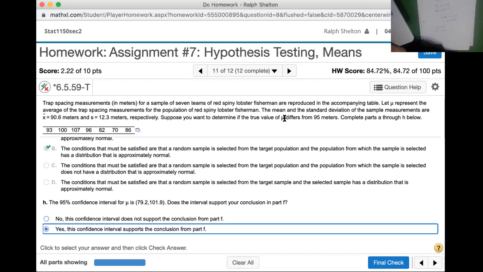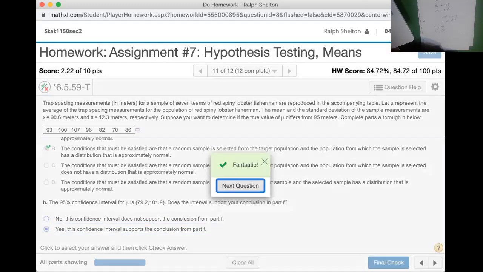The null hypothesis mean is in our confidence interval. That's going to support our earlier conclusion that said we do not have evidence to reject it. If your proposed population mean is inside your interval, that's saying, hey, you don't have sufficient information to say it's wrong. It has to be outside of that interval for you to say, nah, statistically, it probably ain't happening. Okay, final check. Ta-da.